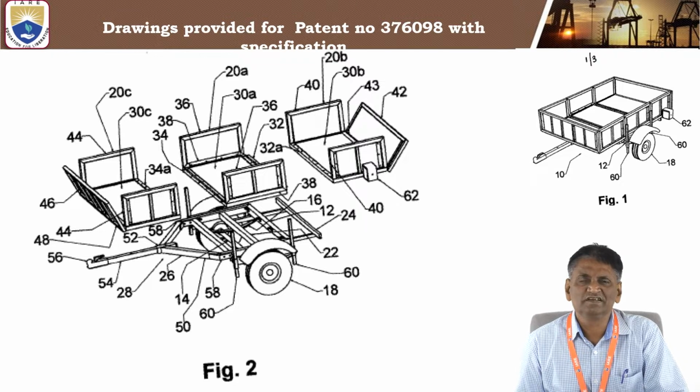There are so many elements: base, levers, arms, wheel, and sidewalls, all this. Each one is numbered. In the drawing, as per the patent office rules, you are not supposed to write any written English. So we should only have numbers. The numbers shall be described in the detailed specification, but no written English on the drawing itself.